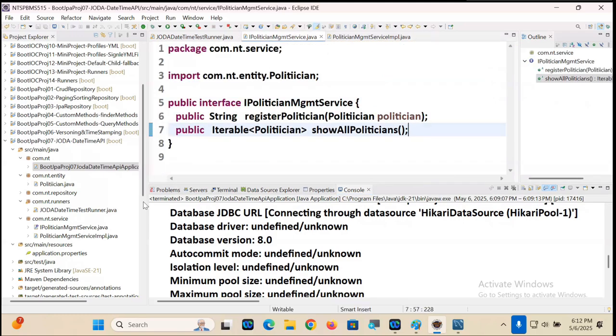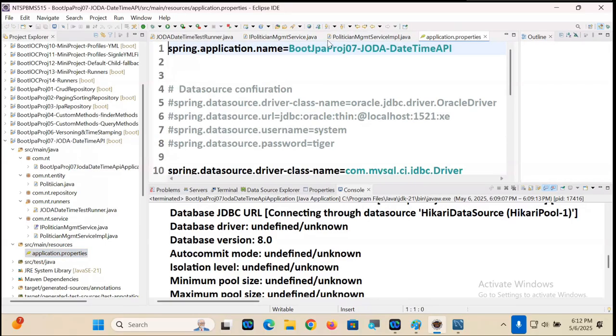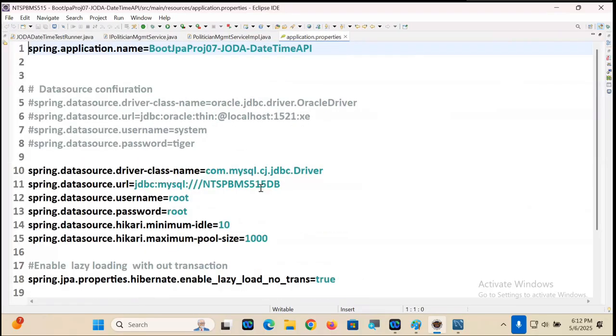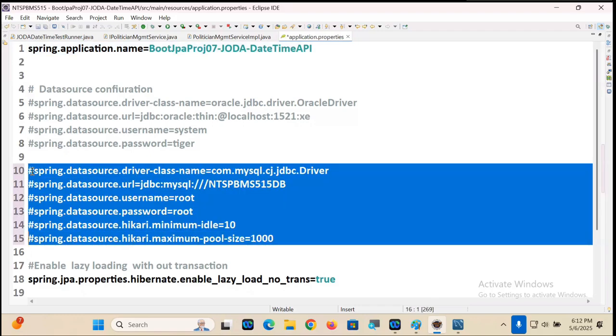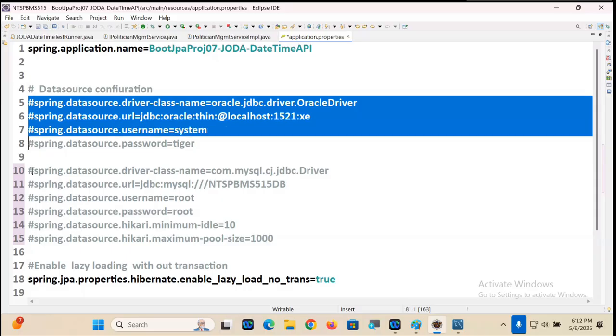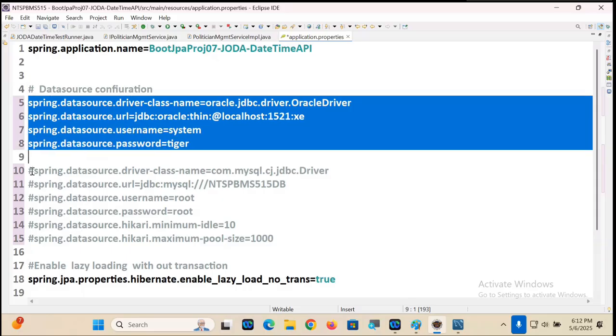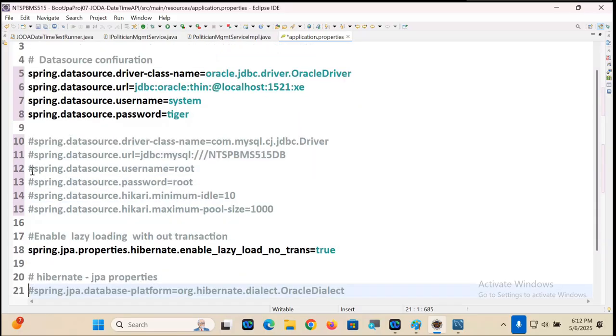Let's make this application work for the Oracle database. Let's comment this.